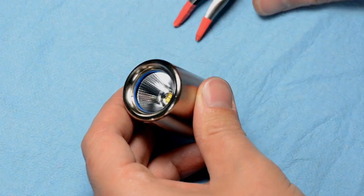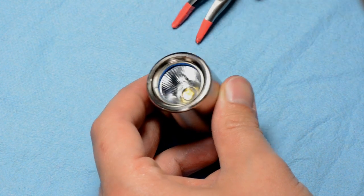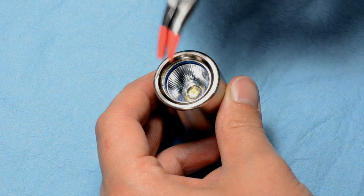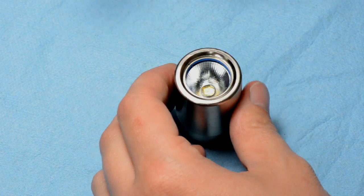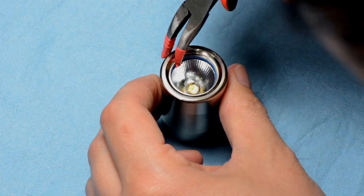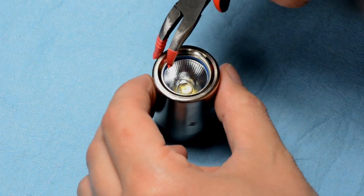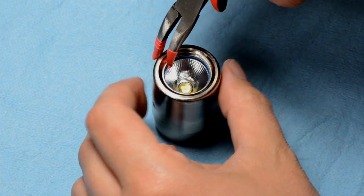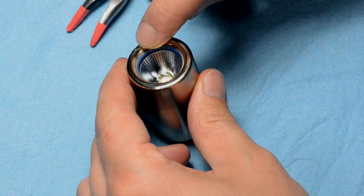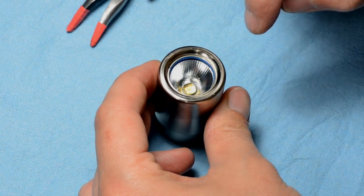All right, and you can see now that the ring is fully seated. These ends come really close together. Sometimes when you do the first installation and you go around with pliers, there will be a little bit of overlap and the ring's not fully seated. All you need to do is just start over at the beginning from the square side, and just again gently, a little bit at a time, squeeze the ring into the groove. By the second time you get all the way around to the beginning, that ring should have popped into place and you'll hear a little snap. And as long as the two ends of the ring are not overlapping, you're pretty much good to go.